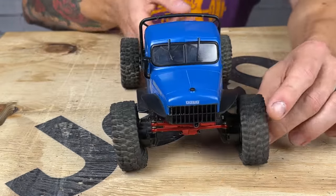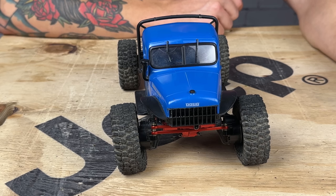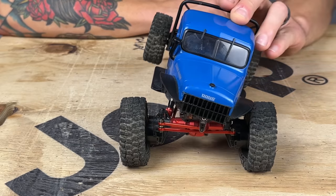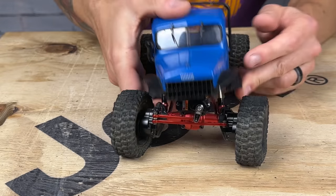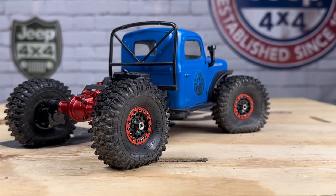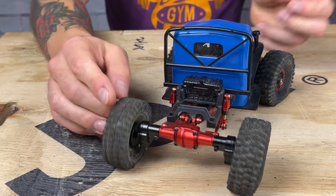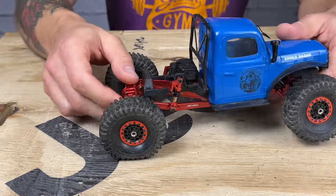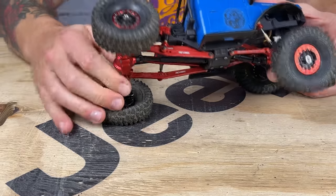Up front I've also got the upgraded steering linkage to tighten things up. I retrofitted an EMAX servo in here because the stock ones kept dying on me — the servo horn kept stripping out. So I got tired of that and put the EMAX in. I also have the RC All-Wheel Drive axle housings front and back — all aluminum units with red anodized casings. In the back I'm running the RC All-Wheel Drive brass portal covers, inner and outer. I swapped the chrome drive shaft for a gladiator drive shaft for my rear.